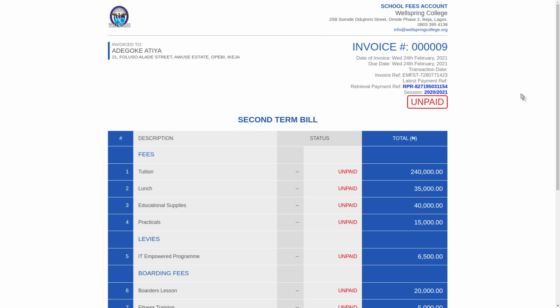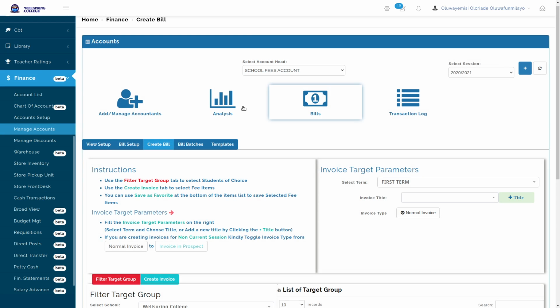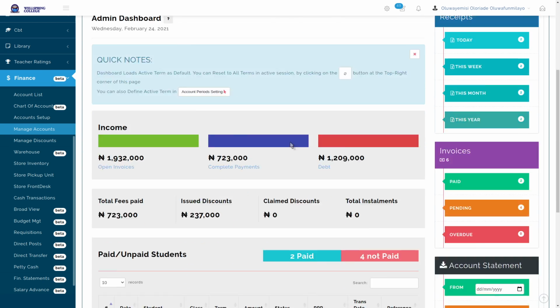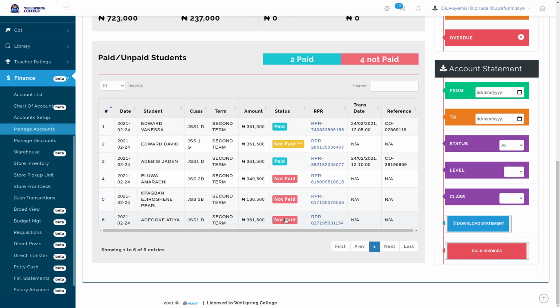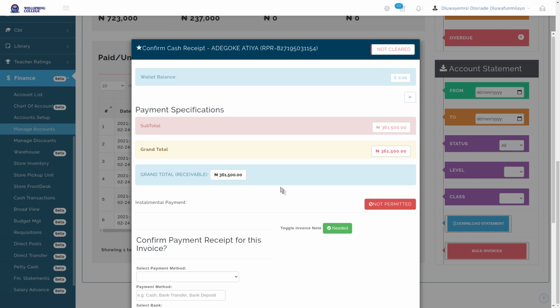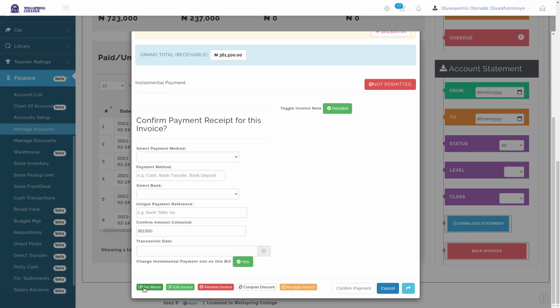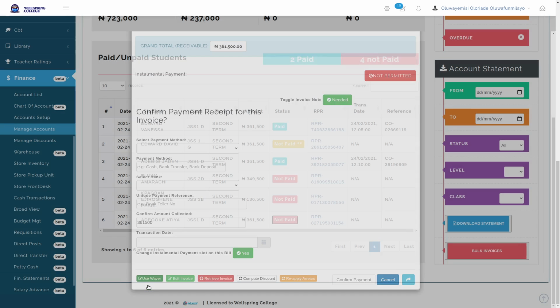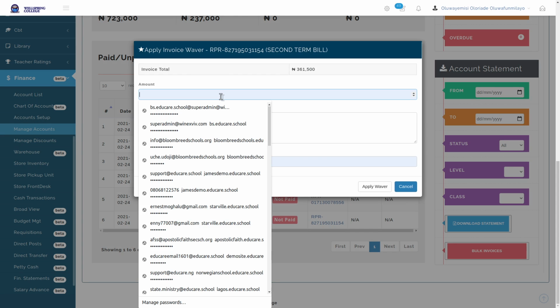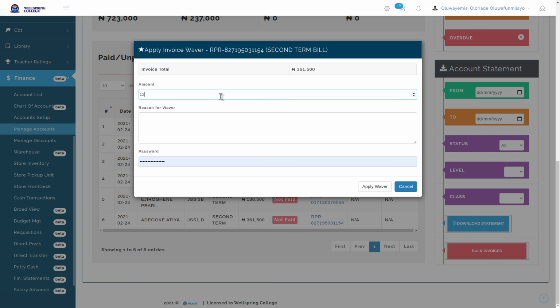But here is what happens when we use a waiver on this invoice. You use a waiver where you don't want the discount to be a permanent or regular one. Here again, you know how to get to this, right? Status. That's where you click to open the dialog. So there's what we call a waiver. Can you see this? Use waiver. When you click on use waiver, the system gives you an opportunity to choose the exact amount you want to remove from this 361,500. Let's say we want to remove 120,000 from it.